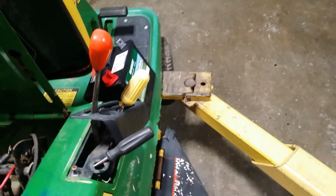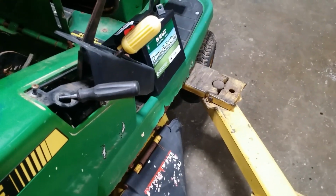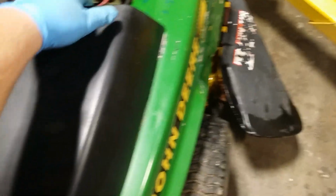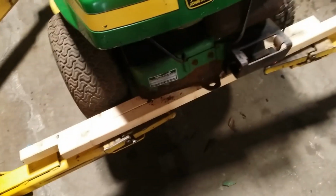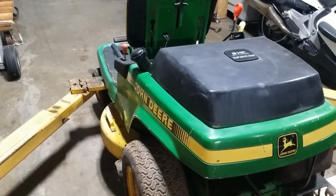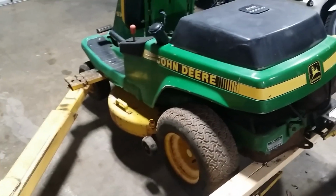We went last night to Bimart, picked up a lawnmower battery for it, and we're about to put that in. Topped it off with gas. It just took care of some little stuff, some cleaning up. And we put the hood on it. Lined it up best we can. So it's all good to go. Been making good progress on it. I haven't actually fired it up today. Think we'll get the battery in it. Next time I fire it up, it'll be under its own power and not the battery charger. So let's get to working on that.